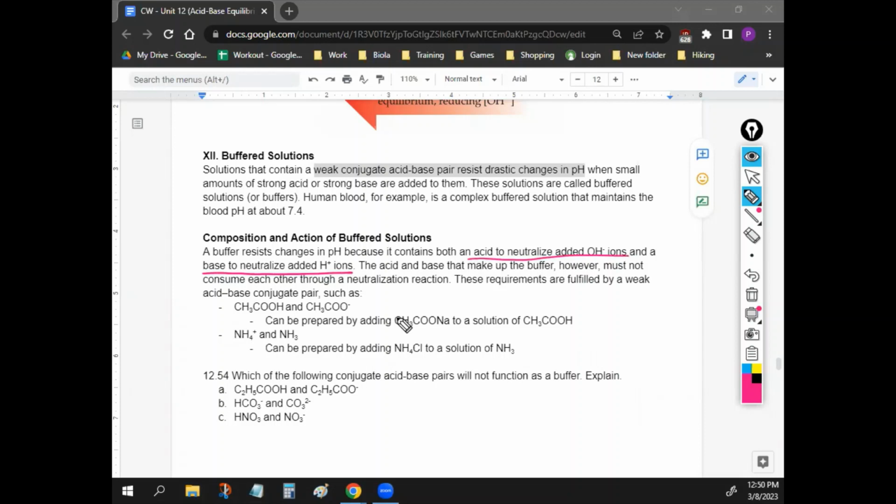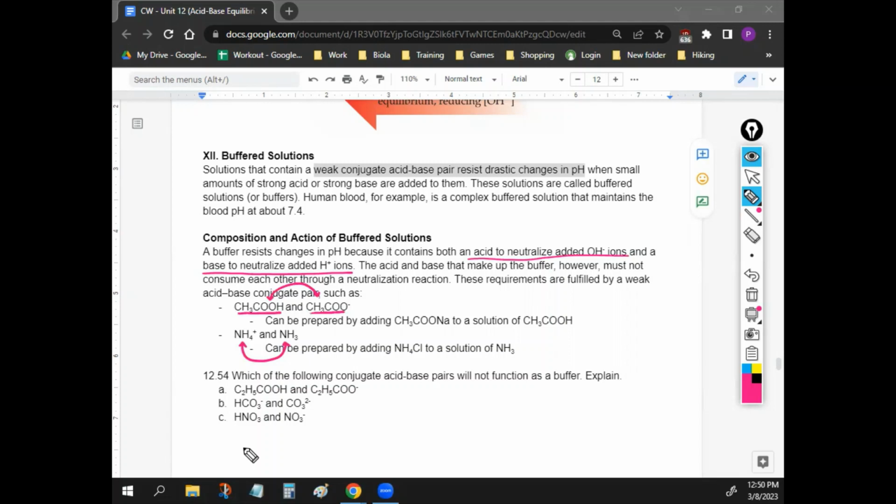Because obviously if they react with one another, then you don't have that compound in there anymore. So that's why buffers are always going to be a weak acid and base conjugate pair. And you got some examples right here. So again, the conjugates. This one's going to be your acid, the conjugate base right here. And so these two, when they're together in solution, can act as a buffer. Same thing here. We got NH4+ and NH3, and they're conjugate acid-base pairs. Again, the difference is just one hydrogen, and they can buffer each other out.